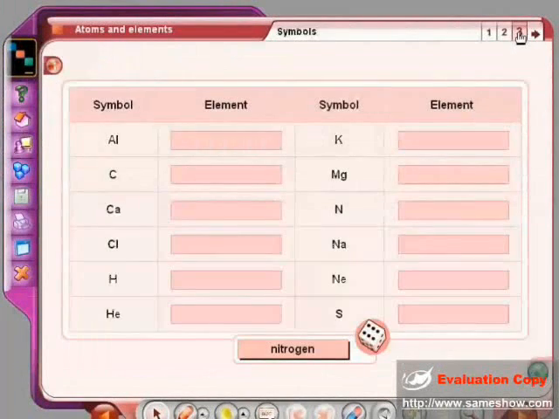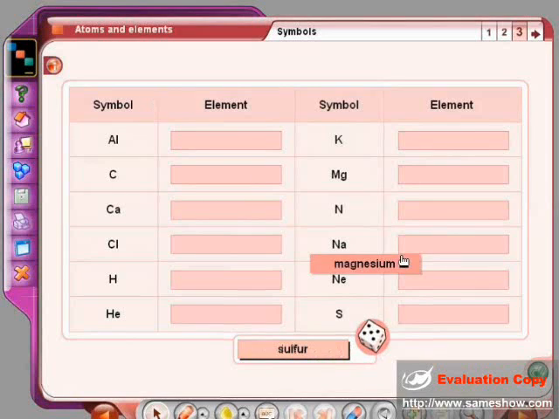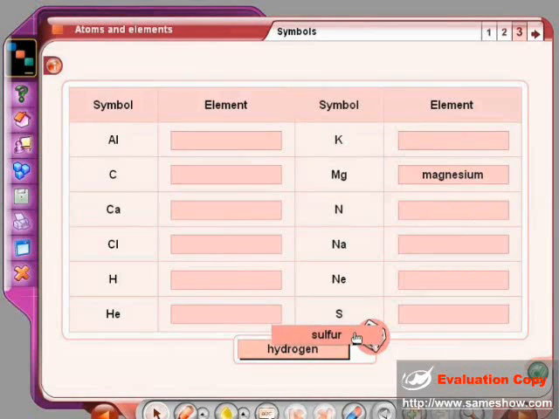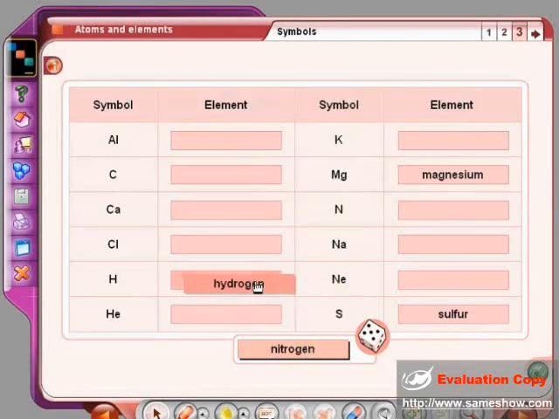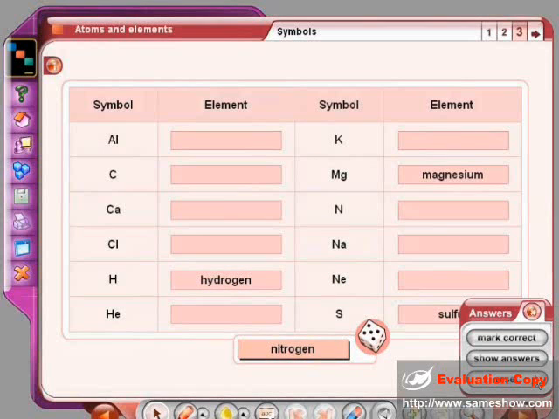Okay, now we move on to the next question and answer interactive. This one's kind of a matching game. The kids roll the die to get the different options that go into each of the blank spaces, and then they drag and drop it using the SmartBoard pen. So it's all done by the kids. And this has lots of different applications. You could use this with a number of different things.